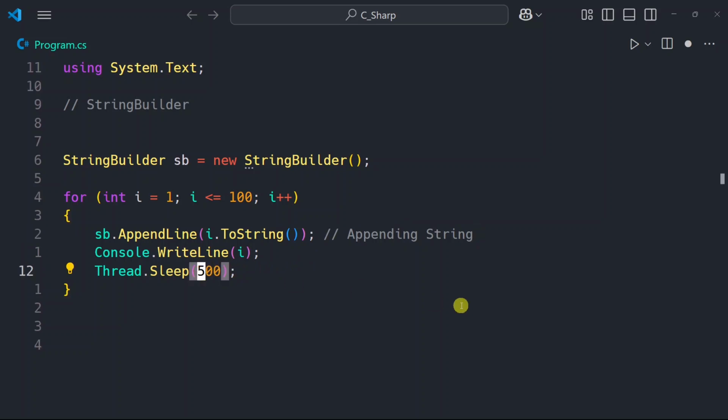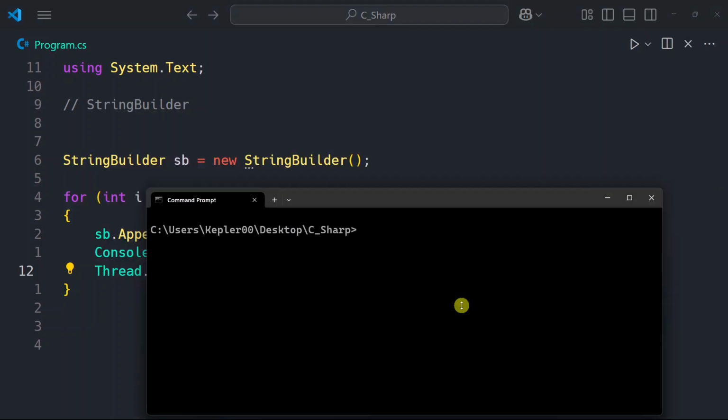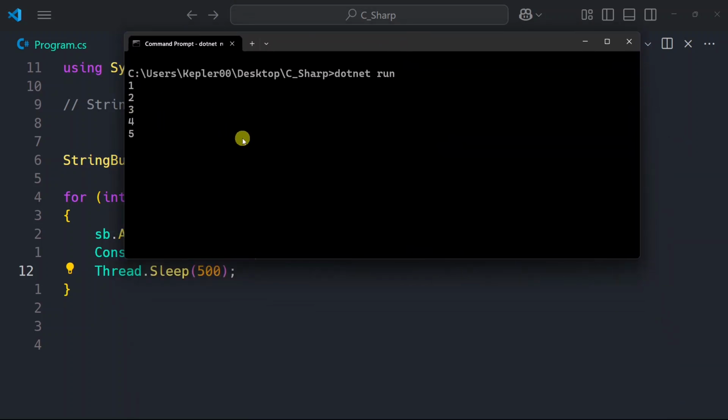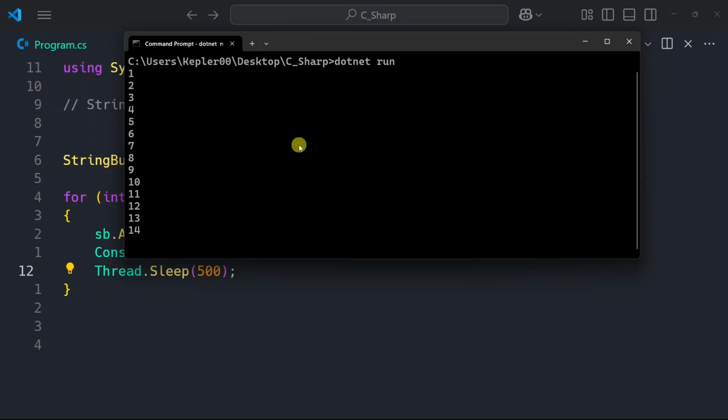Let's make it that way. So this is a much more effective way of dealing with it. We're adding more and more strings as we go along. But what we're doing is we're overriding the original string objects.